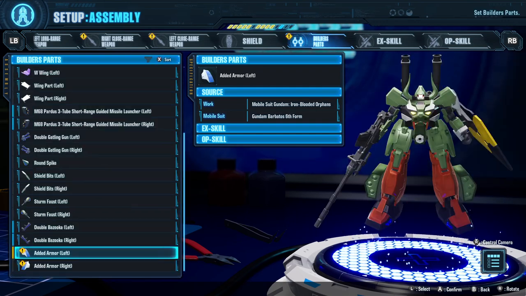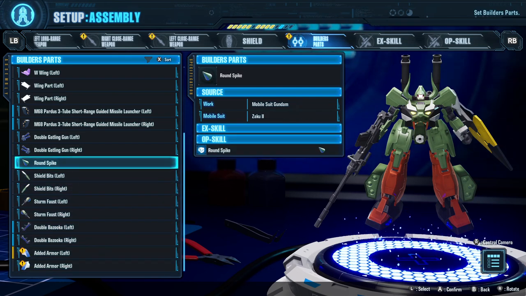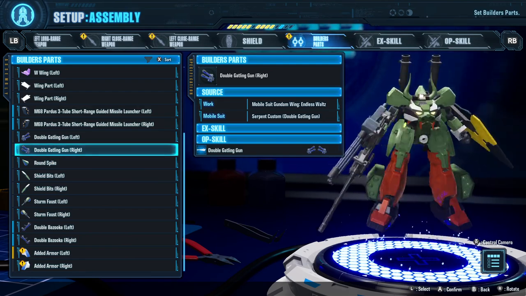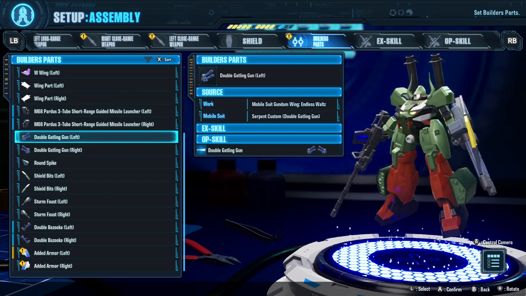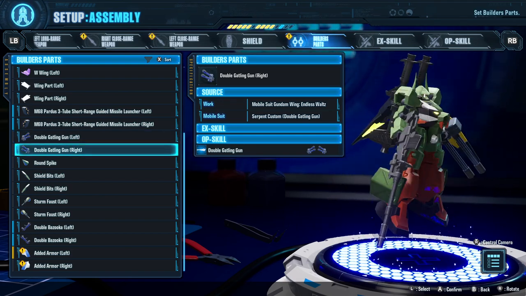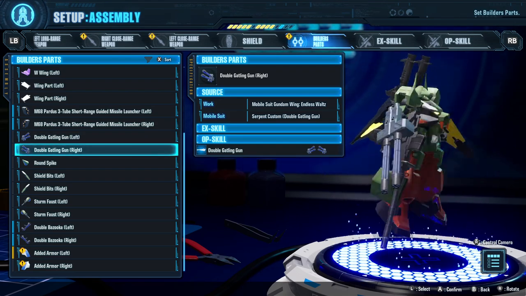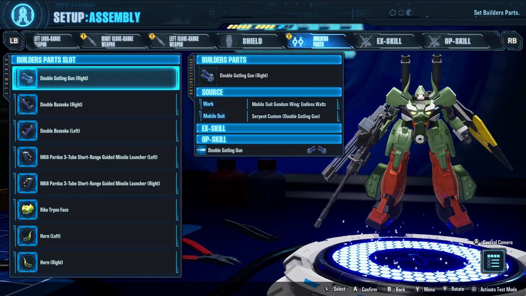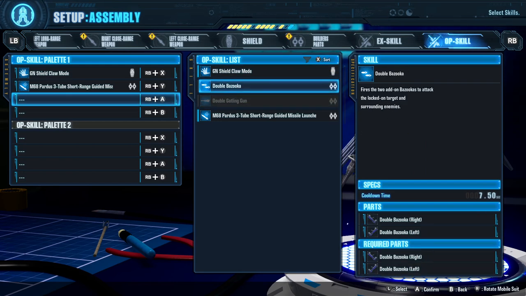Boom. And let's see, the double Gatling guns. What are they gonna look like now that we move things around? They're still gonna be weird. Well, it hangs off the arm pretty nicely. Left side, I'm sure, is gonna be weird because of the shield. Right side, not so much. Just gonna be overexerted. However, I don't think I can use double Gatling gun OP skill. No, because you have to have two, and I've only got one. But we can use double bazooka.